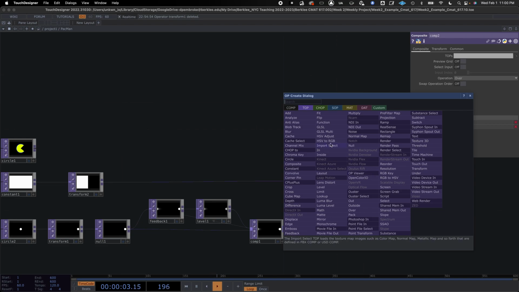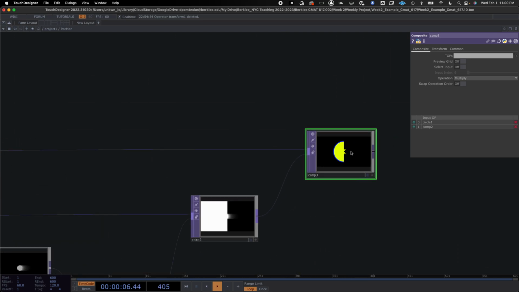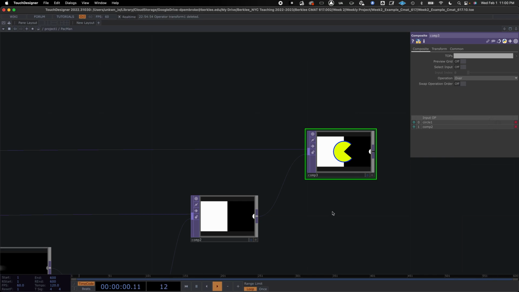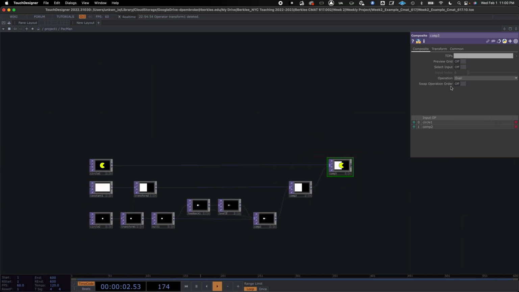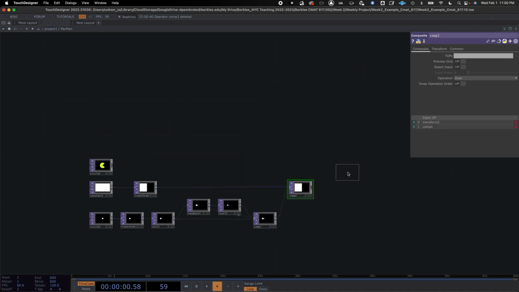So I'm just going to double click, and I'm going to add another composite. I'm going to put this here, and I'm going to put Pac-Man over here, right? And I'm going to bring this into this. And you can see what we have going here. Anytime you open up a composite, it's always going to do a multiply. So we can do it two ways. We can do this as a multiply, and we can select over. And now we're seeing it like this. Or if you don't want to go that extra step, you can always delete this back out, double click again, and select over, right? So this is doing the same thing.